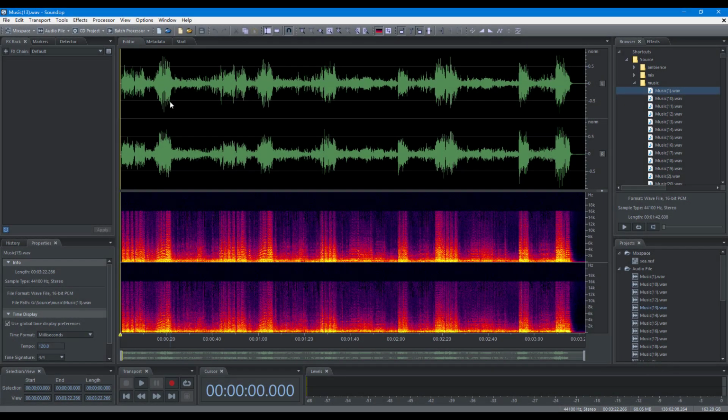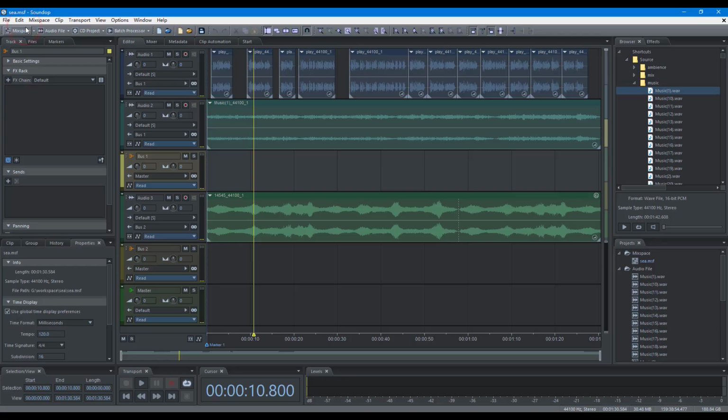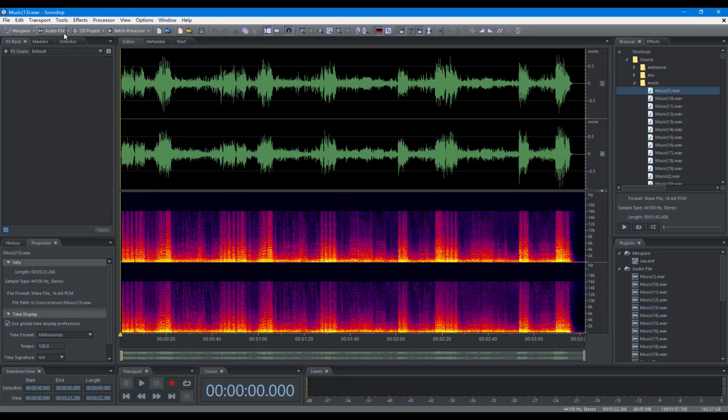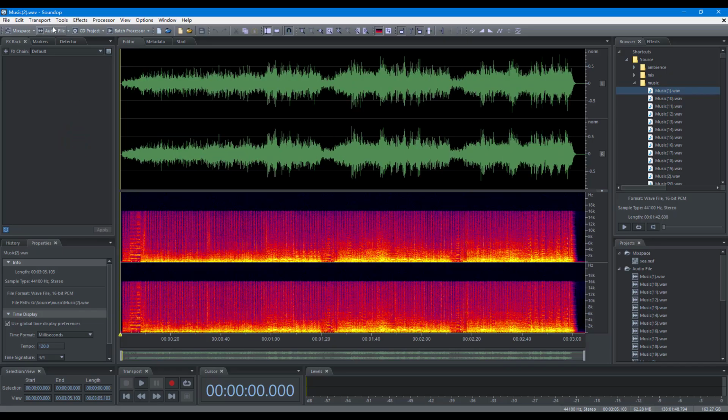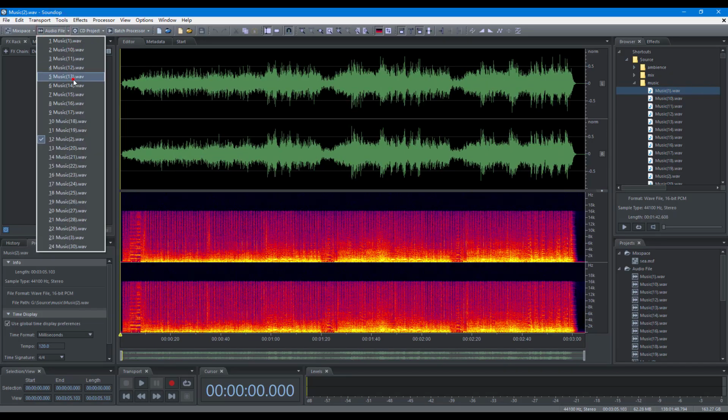In this video, we will focus on operations to manage projects. When multiple projects are opened, you can switch projects in several ways. With the Projects toolbar, click to set the active project type. Click and select a project in the drop-down menu. Click and hold, then select a project in the drop-down menu.